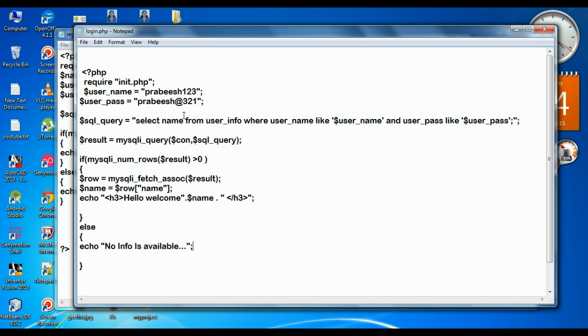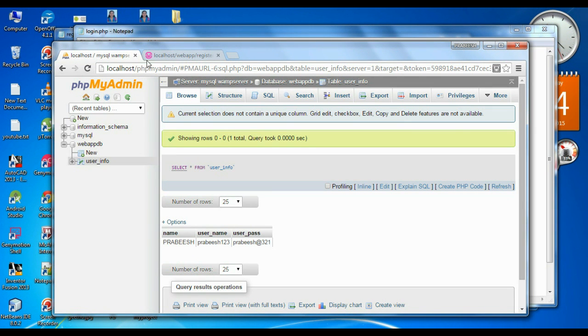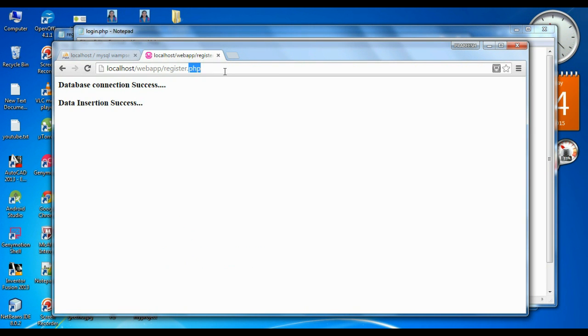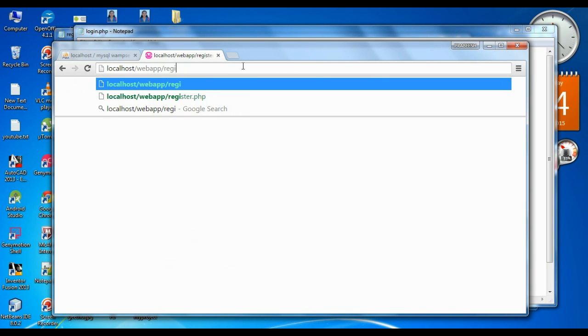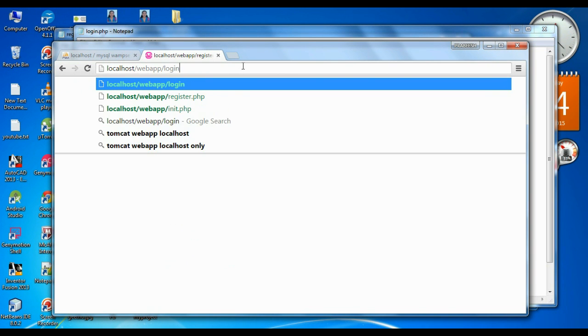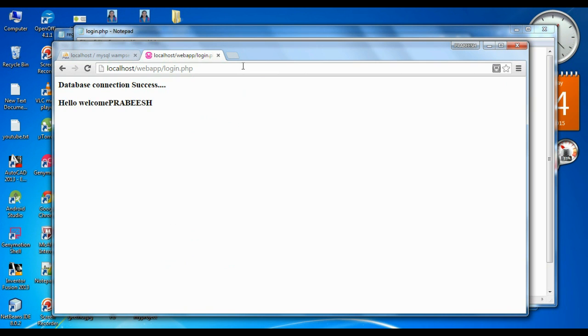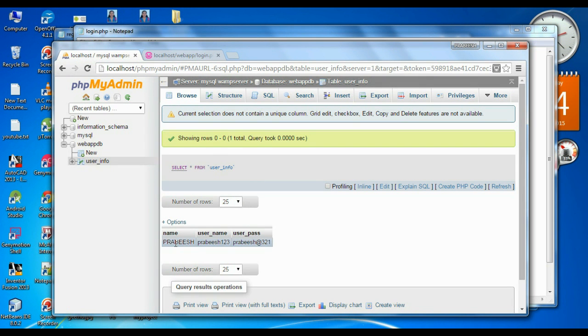Now check the file. For that, open your browser and instead of register.php, type login.php, and this will retrieve the information from the database, and the name corresponding to the username and password is PRABEESH.